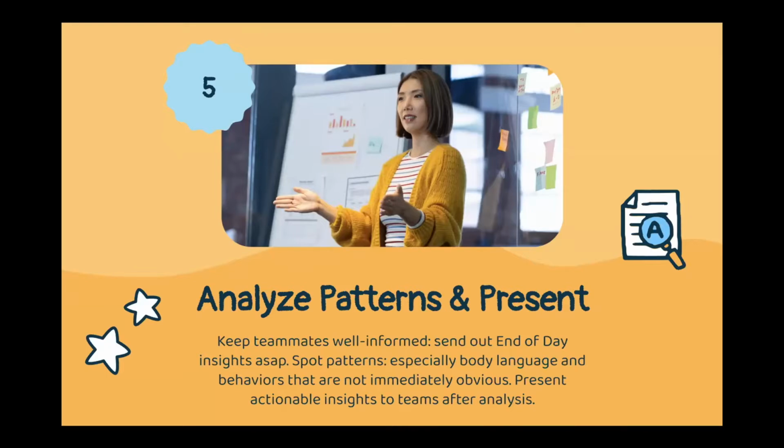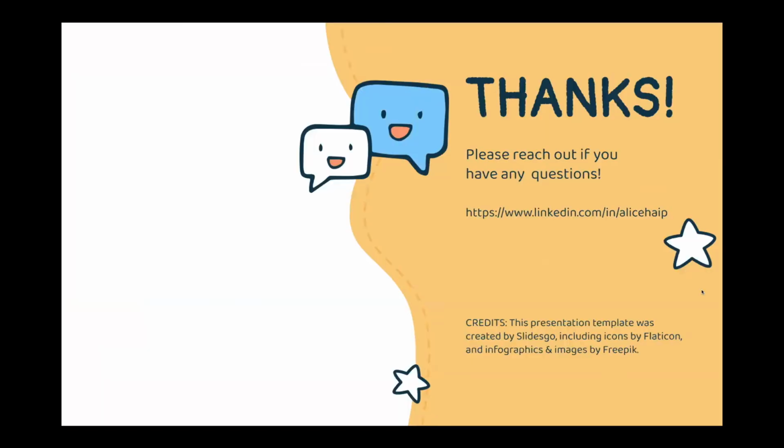And especially with kiddos, even more true for students than adults, is really paying special attention to their body language and their behaviors that aren't immediately obvious, and maybe the tone that they're saying certain things matters a lot here too. And then, as I promised, circling back to making sure that these are actual insights that we're presenting to the team, and making sure that there's a clear way forward and what we can do to address maybe some of the opportunities that we've unearthed.